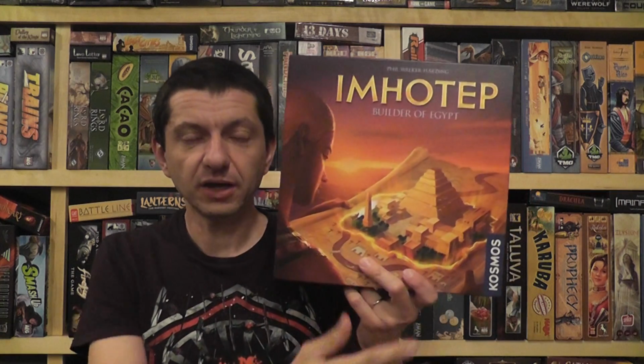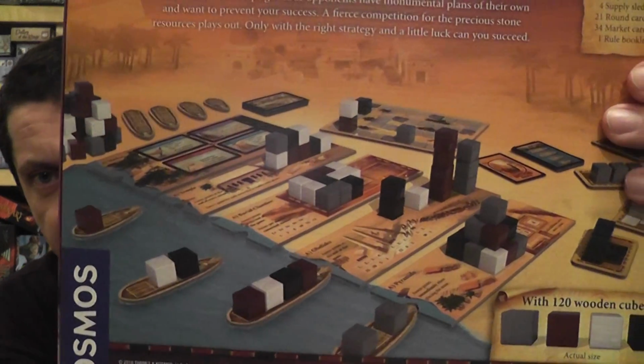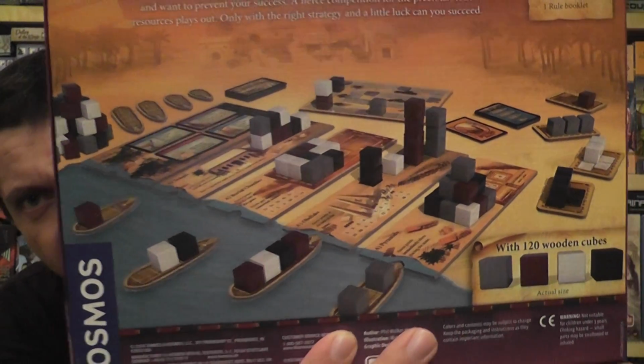Imhotep, a game by Cosmos, a 2 to 4 player game about building monuments in ancient Egypt. Definitely a Euro game. If you just look at the picture of gameplay, it's a little fictionalized, but it gives you a sense. It is about placing cubes, so as you can imagine, you have a limited number of actions and you will need to collect resources and place them in specific placements with a certain concern about timing, because certain moments, certain windows of opportunity will allow you to score more points than others.